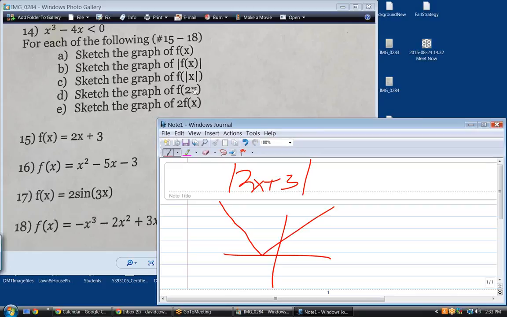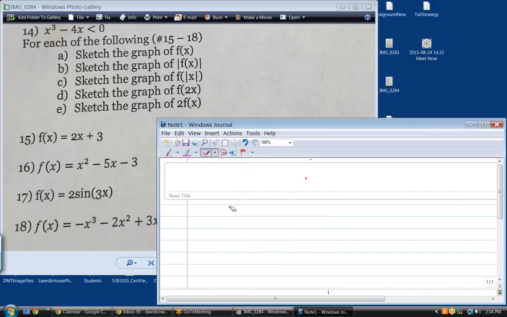We went through C. What would D be in terms of the equation for 15? D would be a vertical stretch. No, verticals happen when the number is outside the parentheses. Oh, so a horizontal shrink? Yeah, but what would the new function be? In other words, if f of x is 2x plus 3, what is f of 2x?